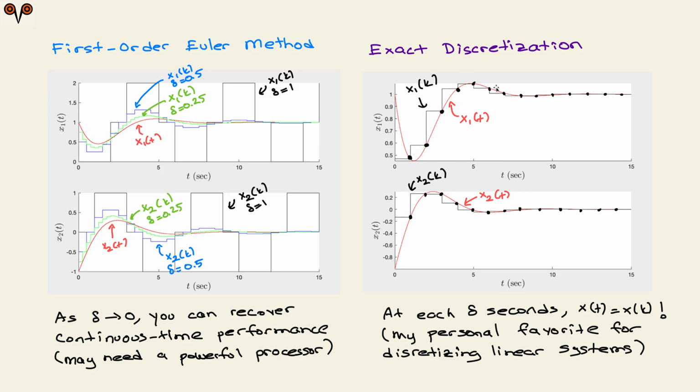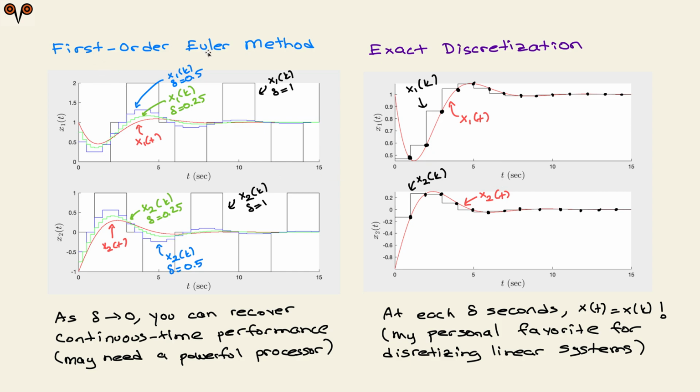But regardless of the step size, if you choose delta equal to 1 second, that we choose here, if you choose 2, 3, 4, the key of this exact discretization, or why we call it exact discretization, is basically to look at this continuous red curve. This is the continuous solution for state 1, and here x2 is the continuous solution for x2. At each delta seconds, 1 second, 2 seconds, 3 seconds, your approximation touches your actual continuous time solution, which is very important. So at each delta seconds, x of t equals xk. For this reason, when I discretize continuous time linear time invariant systems, this exact discretization method is my personal favorite, which worked great for numerous applications for me.